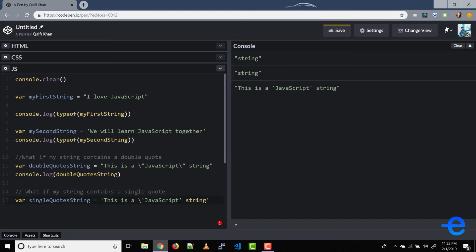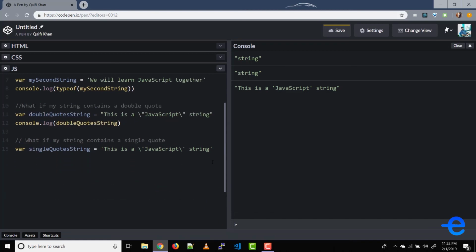Let's try to print it with console.log. Again, as you can see, our string is wrapped in double quotes and JavaScript is wrapped in single quotes. If you've noticed, JavaScript wraps our string in double quotes, and if there is any other single quote inside the string, it represents that as is. So that is another solution to resolve this issue.